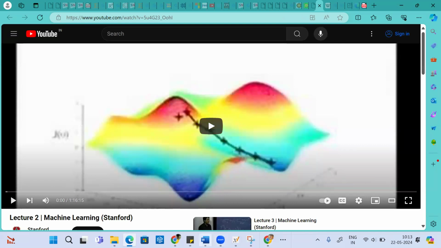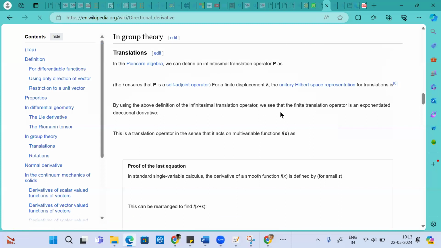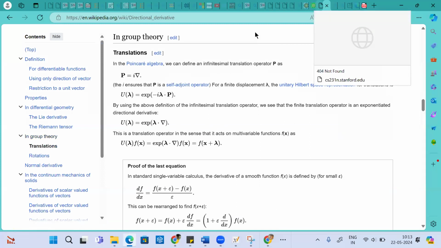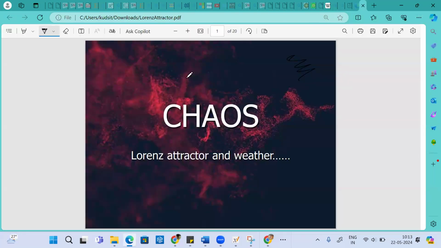Okay. So this is what I taught you yesterday. This is from Andrew Ng, founder of machine learning. You can watch his lectures also, but it is very different from what I taught you. Just type on YouTube: Andrew Ng gradient descent.